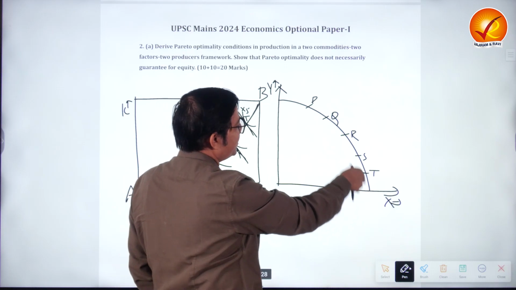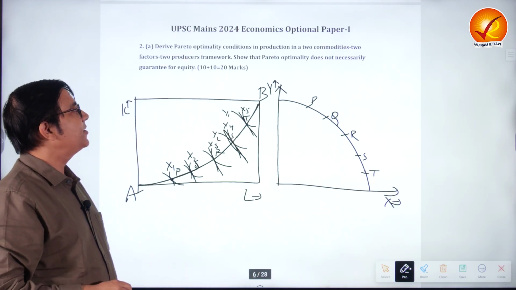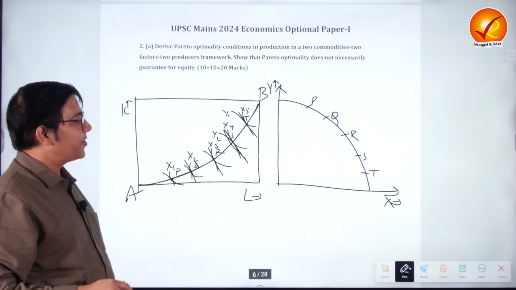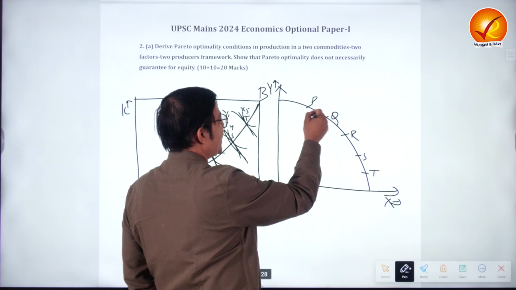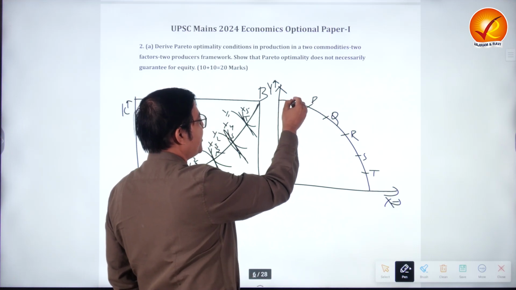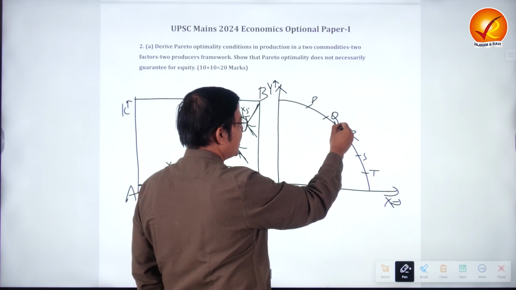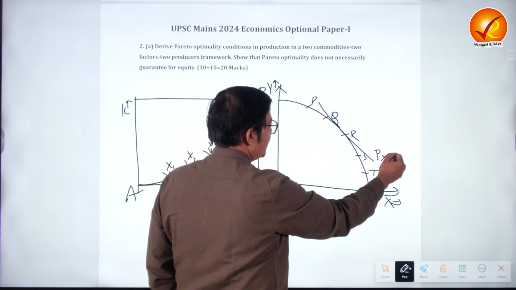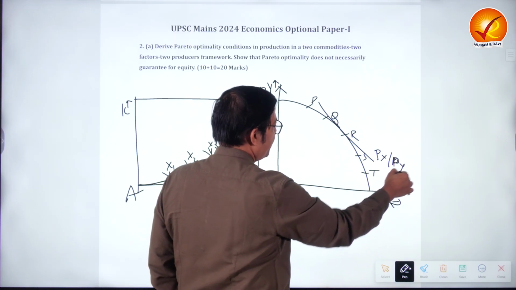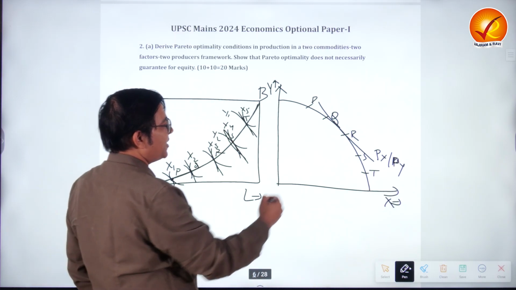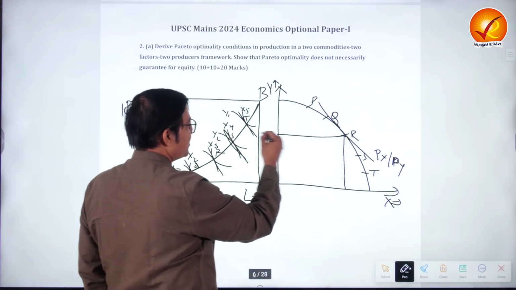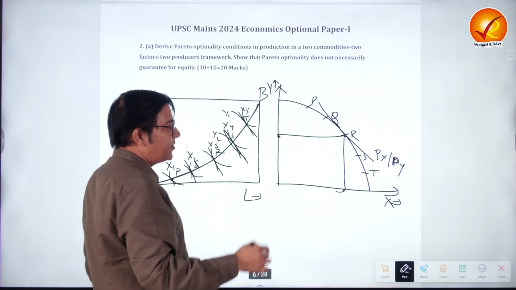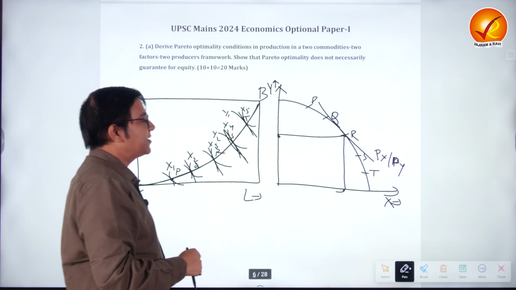Okay. And actually the question can be answered here itself because they are not talking about the price ratio. Still, when we do the overall discussion of Pareto optimality, then we say that suppose the price ratio is such that Px upon Py passes through some point, let's say R. Suppose this is my price ratio of x upon y, Px upon Py. Then we can draw a consumption Edgeworth box from that point, having some amount of x and y available to two consumers. There can be a production Edgeworth box.